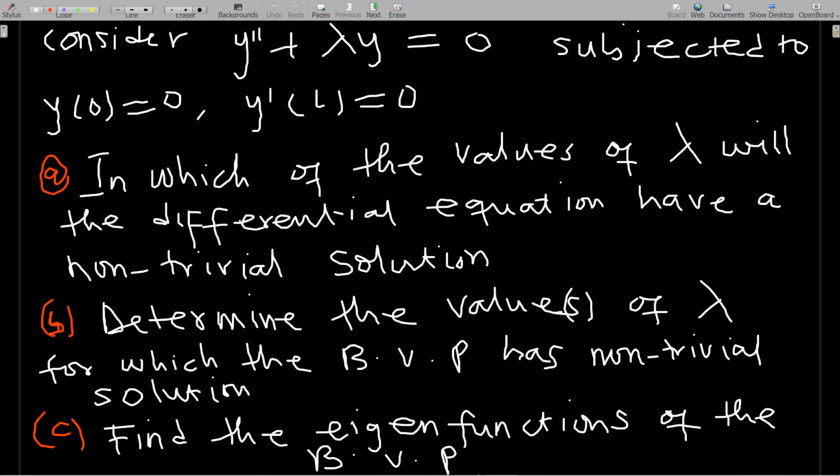After this, we'll consider another aspect that we'll need, that is the Fourier series and Fourier transforms. That would also help us in the solution of PDEs using the method of separation of variables. Welcome once again, and in this lesson we're just going to solve eigenvalues and eigenfunctions problems, as I said.